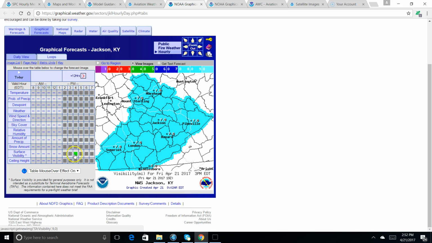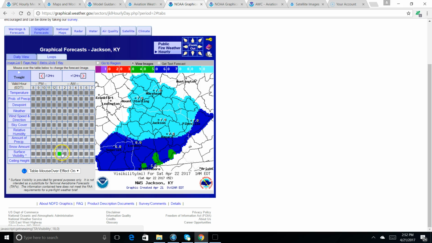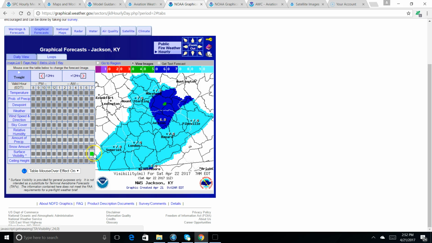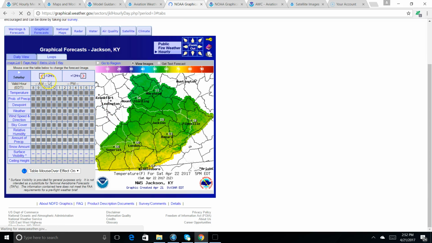There's your 7 miles. Everybody's good through tonight. So let's move out in the future a little bit. Notice that's starting to get 6 miles coming in. There's a little bit, 5 miles more. Will it get even lower later? We only get 24 hours.